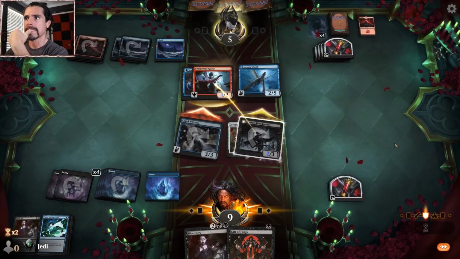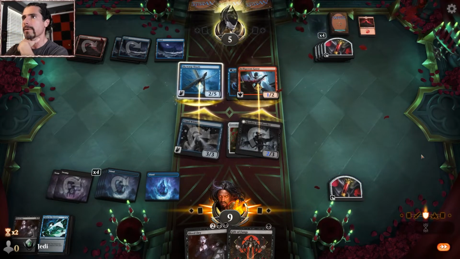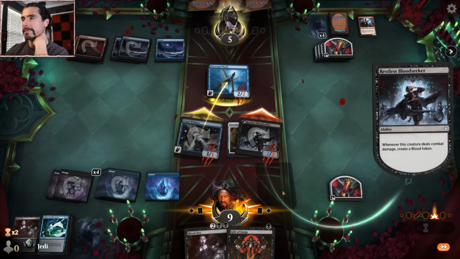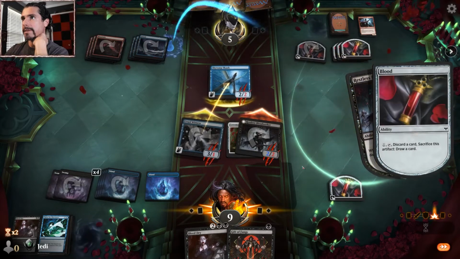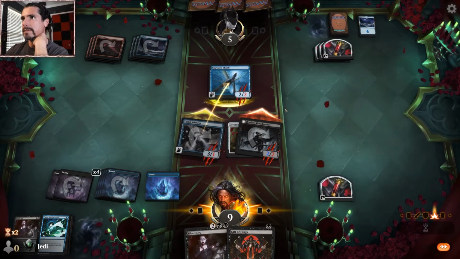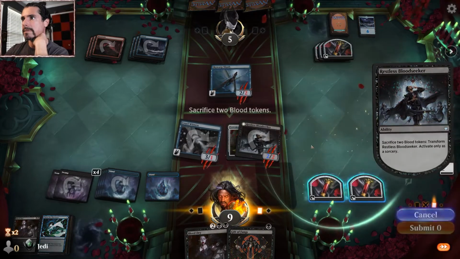Think I messed up, honestly. Yeah, they are gonna double. Oh no, okay, cool. Excellent. That worked out way better than I thought. I'm not gonna lie, I thought they were gonna double block to kill our Bloodseeker. Yeah, that resolves. I think I should have just equipped there anyways. Let's just do this.